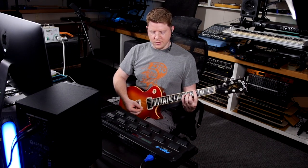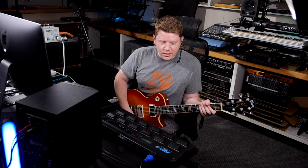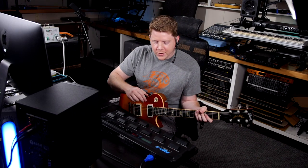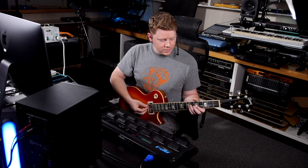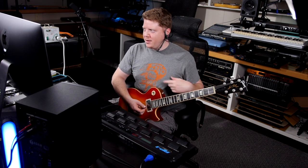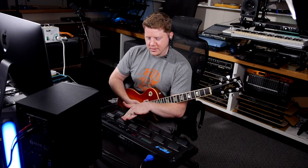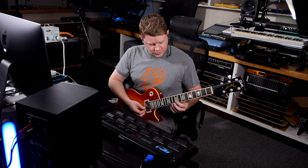Next. All right. Starlifter. All right. I hear modulation and copious compression. Let's see what else it's got on deck. Stereo delay. It's nice. No reverb. That's cool. Distortion.